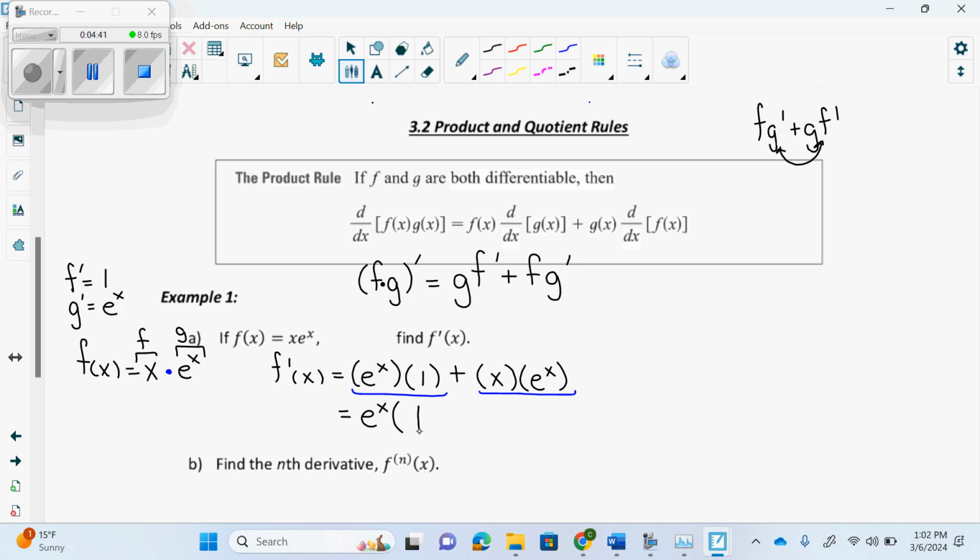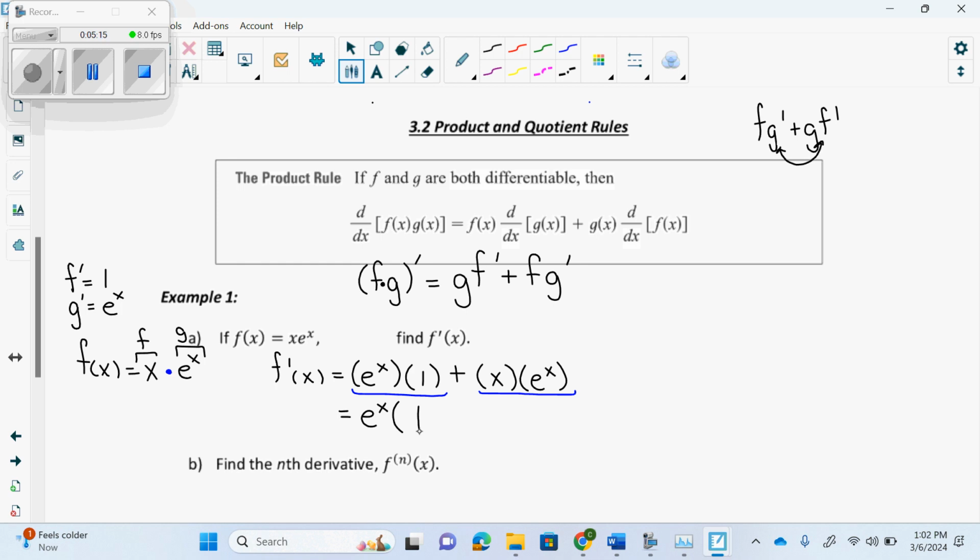1. Some people will say 0. Remember that when you are taking a greatest common factor out, the actual operation you're doing is division. So e to the x divided by e to the x is 1, not 0. That's why when you take a GCF out of a term, and the entire term goes away, you're actually still left with a 1, not a 0, because it's division, right? e to the x divided by e to the x is what? So keep in mind that if you have two terms, when you take a GCF out, in the brackets you should still have two terms. It's just simplifying it. It's not making a term go away.